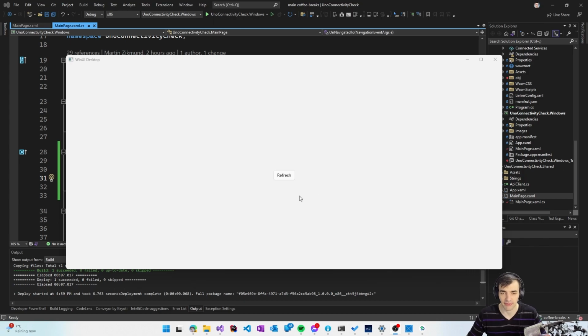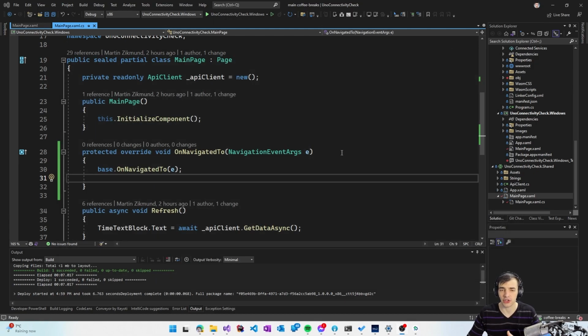So for example here, I have the refresh button which simulates communication with an external service. But if we disconnect the device now, the application will eventually crash. And that's because it cannot reach the API, so it will time out, then throw an exception, and then it will crash. So much better user experience would be if the application detected the networking changes and then behaved in such a way that the user would know that some operations are not available. For example, refreshing the UI or getting some new data.